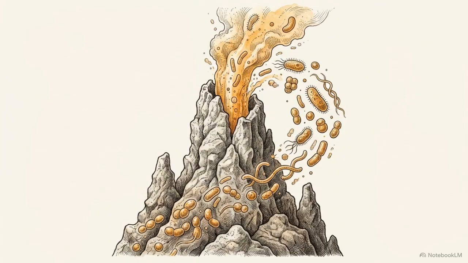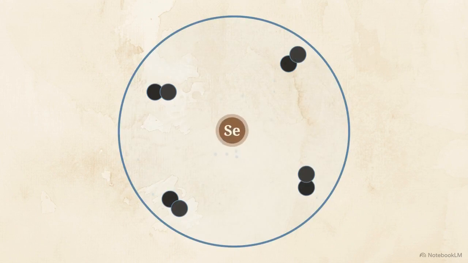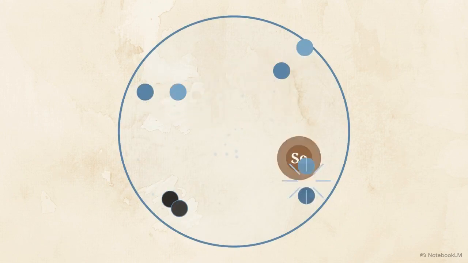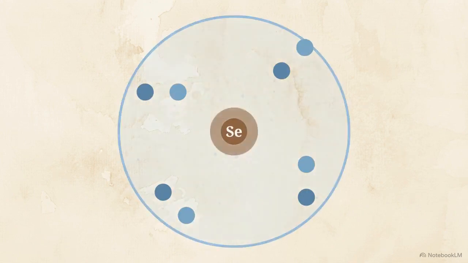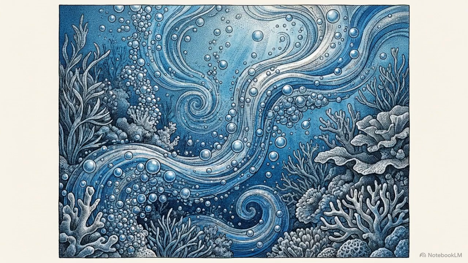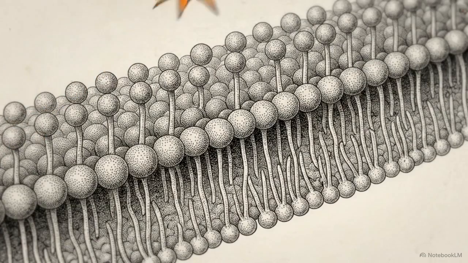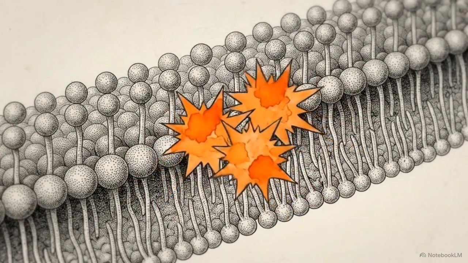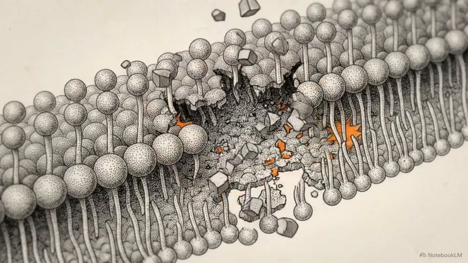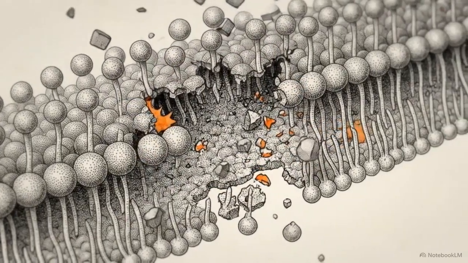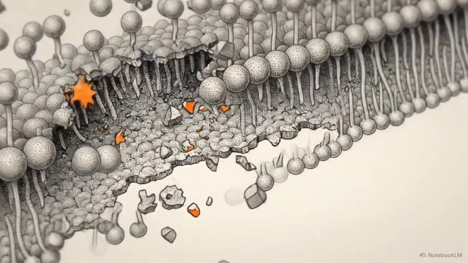Long before complex life existed, ancient single-celled organisms thrived in an environment with almost zero oxygen. They relied on selenium's extreme chemical volatility to catalyze their basic metabolic reactions. When the Great Oxidation Event flooded the atmosphere, breathing oxygen became a biological necessity, but it also generated highly unstable byproducts. In this simulation, you can see how unchecked oxygen-free radicals violently dissolve a cellular membrane.